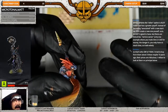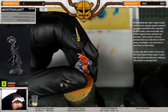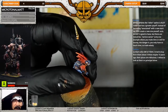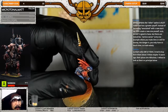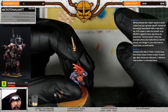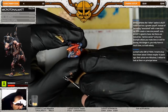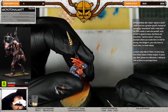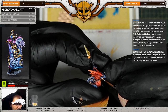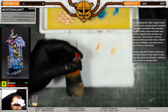So now the last step that we're gonna do on the eyes is tiny dots of white right in the middle. That tiny dot in the middle of the eyeball is going to make all the difference to sell that glowing eye effect. So we twist the brush just to have a very, very nice fine point. Now we're going to the middle. Apply a tiny little bit.